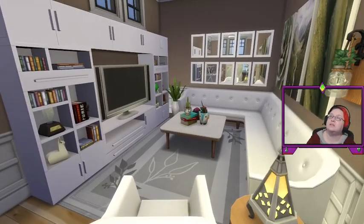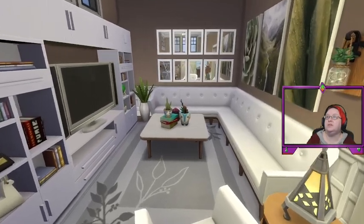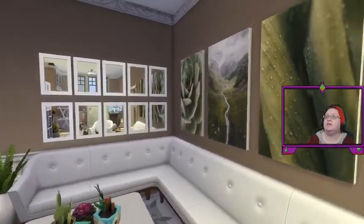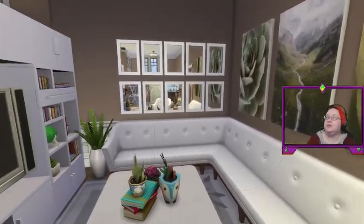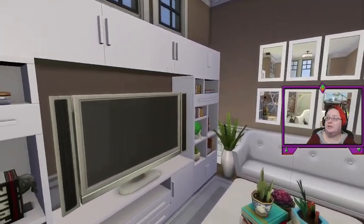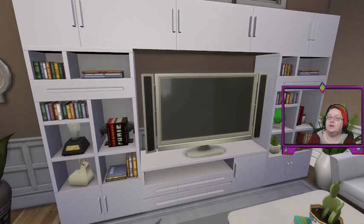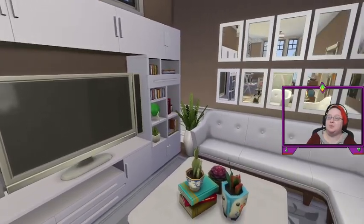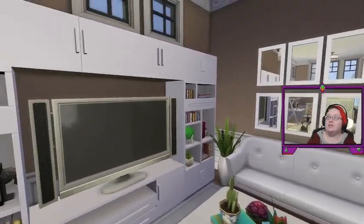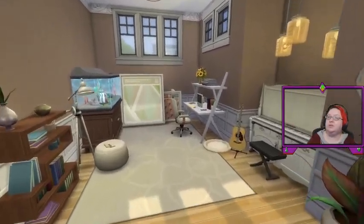Look at this. Oh, the mirrors. Look at all the mirrors and the gallery art. Okay, I would be spending all my time in this room. I'm just saying. But look at this. How cute is all this clutter? You needed a name, so you went with sunflowers. It's awesome. Look at this. I have a little mirror here.